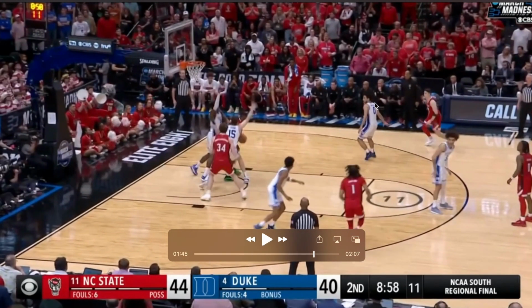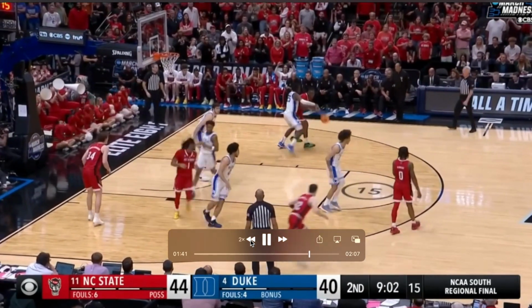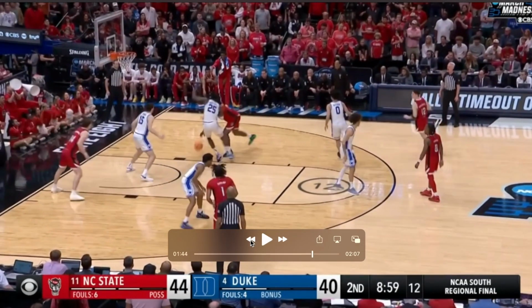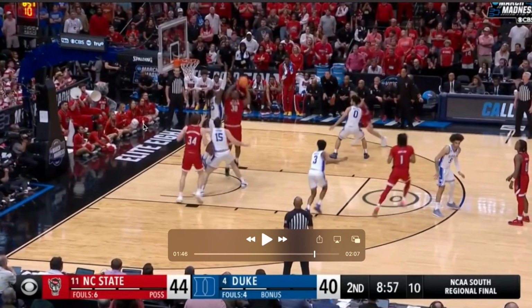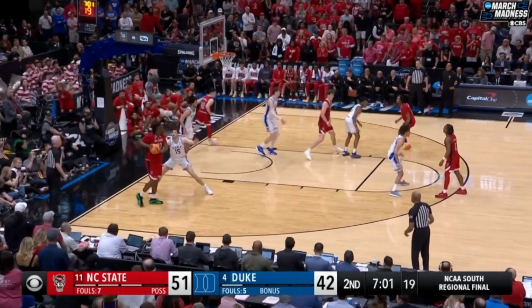Now he's going to spin back. He wants to get back to the left. That's one of the keys when you're guarding him. But what he's really good at is he has the ability to spin off back to the right, like you see here. He spins off. Now, he recognizes Ryan Young right here in the paint, so he's going to spin back to his left right there, and you can see the little pump fake there to gain his balance, and then he can shoot right over top with that lefty hook.